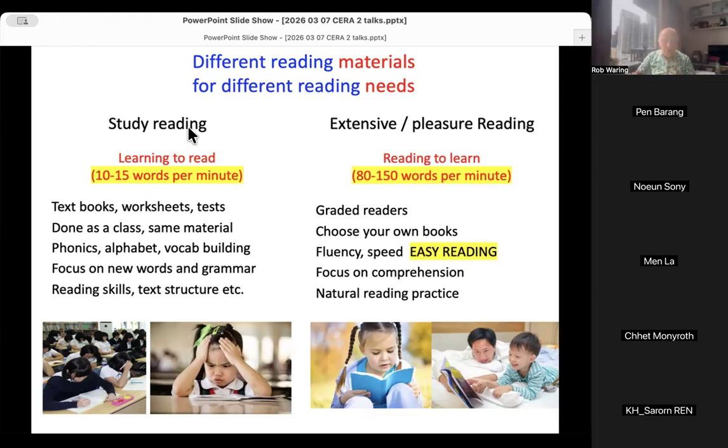Because when you're doing study reading, you're not really reading. You're processing words with your eye, but you're not reading in the way we normally would. What you do is you read, stop, read, stop, look at your dictionary, read, stop, and that's interrupted reading. So you're not going to learn to read by doing lots and lots of difficult stuff. What you're doing is you're learning language items, and that's fine. Nothing wrong with that. But if we only do that type of reading, you're never going to get that chance of being able to read smoothly and quickly and meet a lot of language.